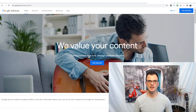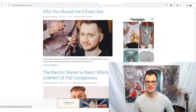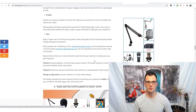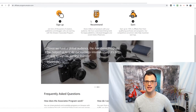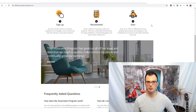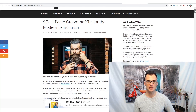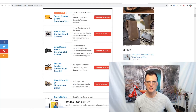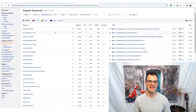Once you have traffic coming to your blog, apply for a Google AdSense account to start monetizing with display ads — similar to what you see on this site: ads on the right side, at the bottom, and throughout articles. For each article you also want to insert affiliate links to Amazon products. Go to amazon.com's Associates Program, sign up with your website, and once accepted — as long as your site has no errors and looks decent — start including Amazon affiliate links. For example, an article on 'best beard grooming kits for men' would list Amazon links for each kit, just like Balding Beards does.